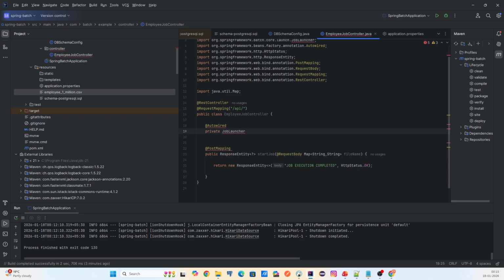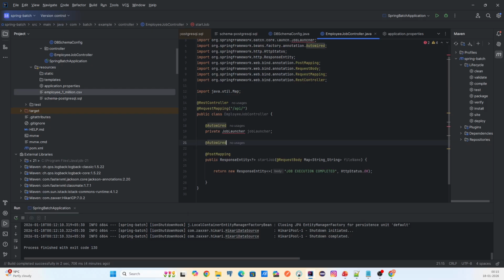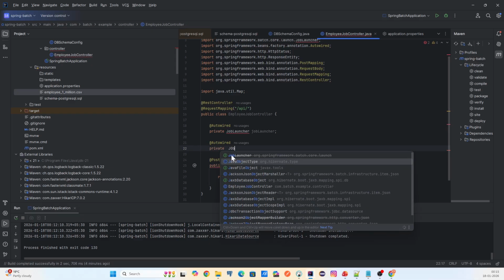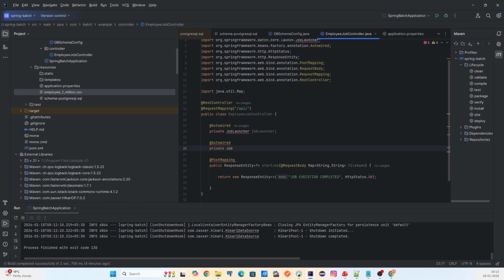Then the job launcher needs to know which job to execute: private job employee data import job. Now this job launcher will run this job.